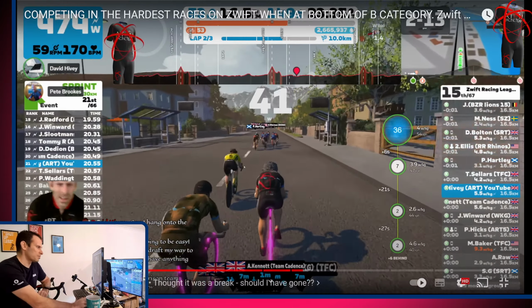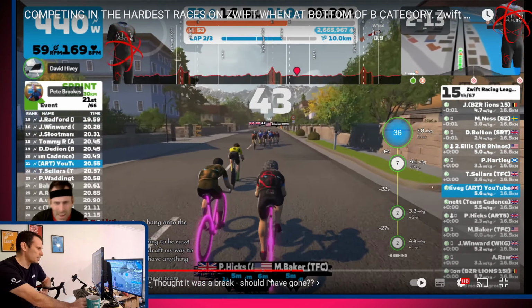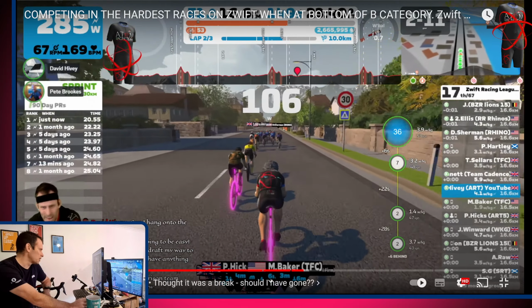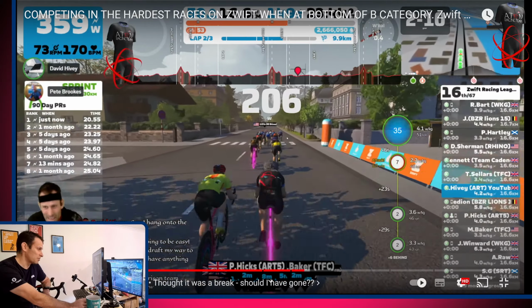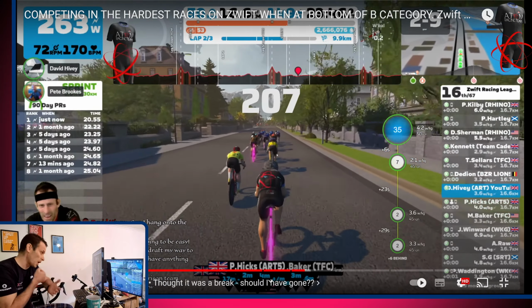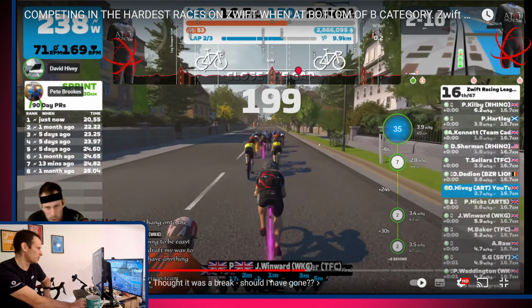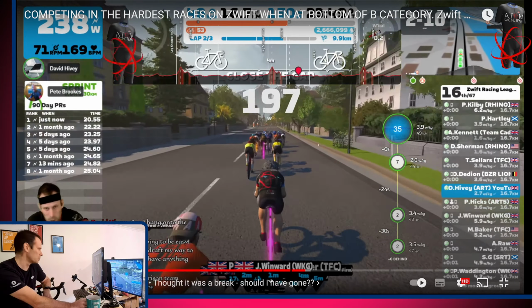Luckily I've got this rider to help me try and get back on again, but I burnt a lot of energy trying to make sure that I got back onto this group. You can see that I'm struggling. If I was feeling fit enough, I'd have pushed hard to make sure I got right onto that bunch of riders behind, and I didn't. So that took a lot out of me.